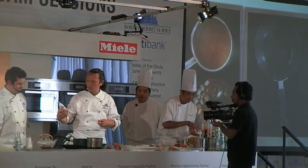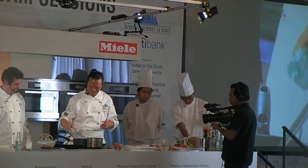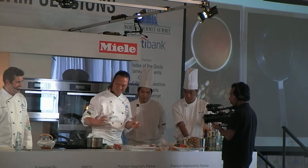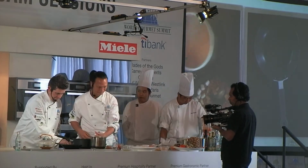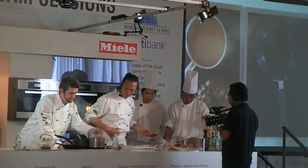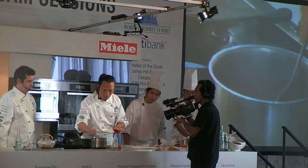Okay. So I'm going to use a little bit of Aquapana water. Nothing but the best. If you don't have this at home, ordinary tap water will do. But if you can, shoot for the stars. Absolutely. So, a little bit of red chili paste.